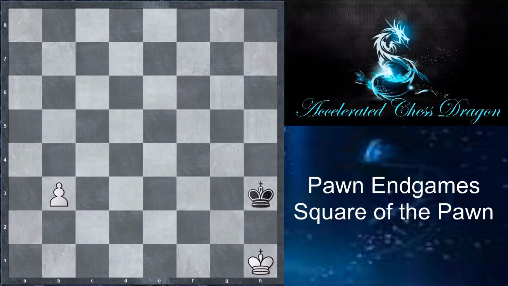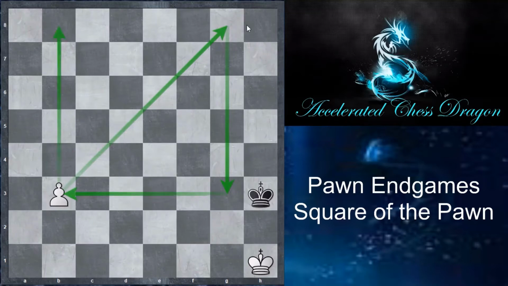Basically, the way to draw the square of the pawn is to draw a diagonal line that connects the pawn to the rank that it's going to be queening on. If it's white, it's going to be the 8th rank, and for black, it's going to be the 1st rank. So we draw this, and then we draw it so that it goes to the same rank as the pawn, and then we complete the square like this. And we can get rid of the diagonal.